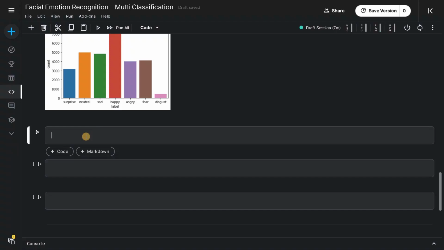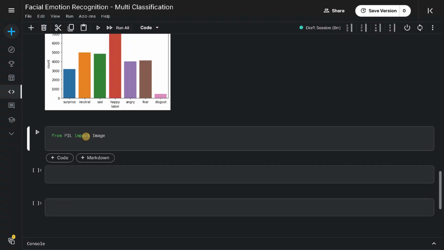Now after that we will just load a single image. For that, from PIL import Image, image equals image dot open, train of image of 0.